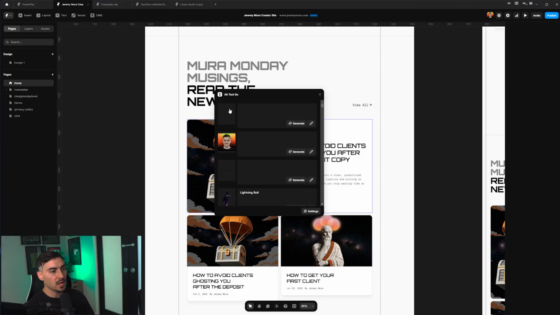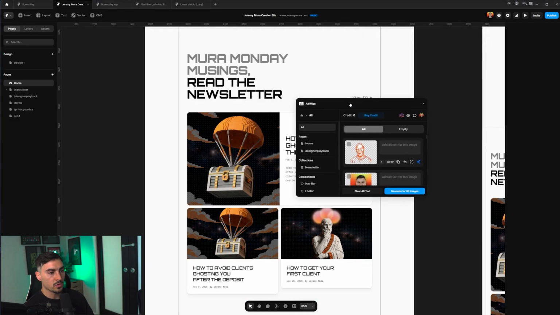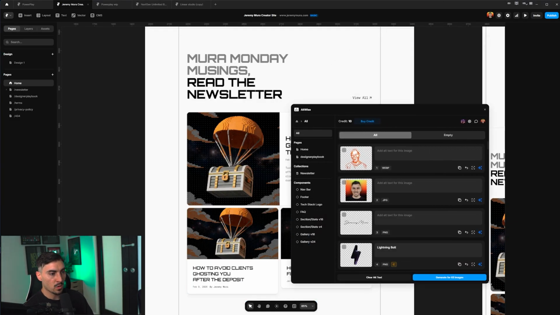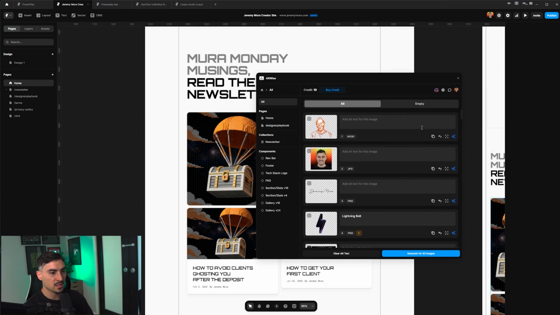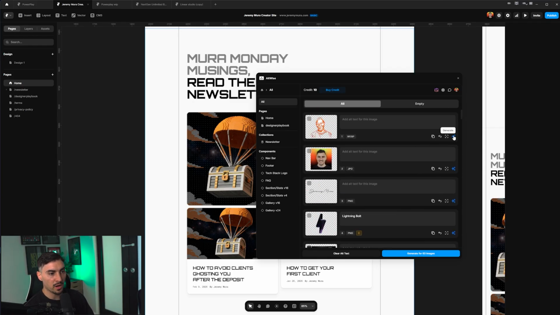You can also use plugins to adjust alt text automatically. So all my images, if I click generate, you can also use plugins for your SEO as well. So for example, we need alt text. You can see we can come in here, it'll identify all the images, and I can literally click generate and it will generate for all the images.